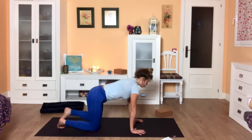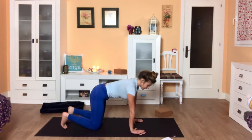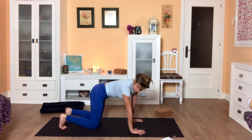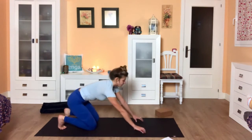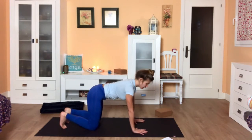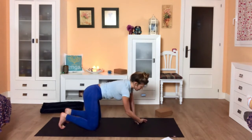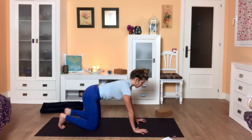And we're coming into downward dog, but we're doing it very mindfully with a lot of attention to all of the body. So first, place the hands on the mat and spread the fingers wide. Create a vacuum effect in the palms. So the knuckles and the outside of the palm, all of the circle here is touching. You can kind of put something in between the index and the thumb.